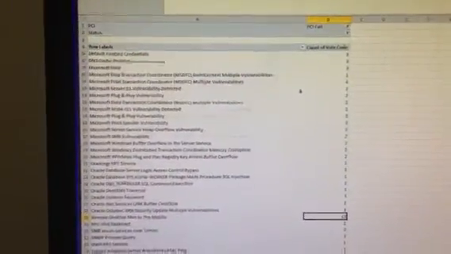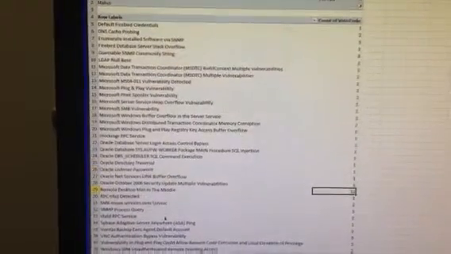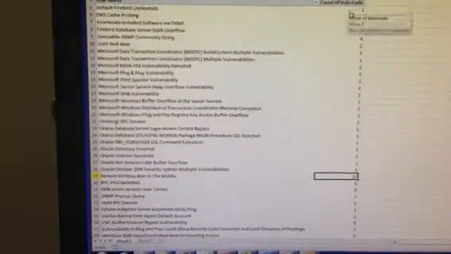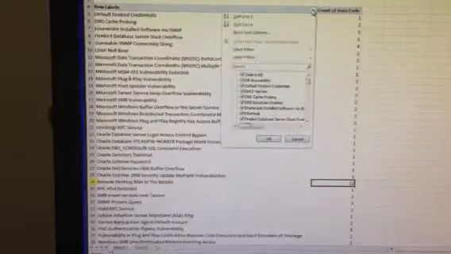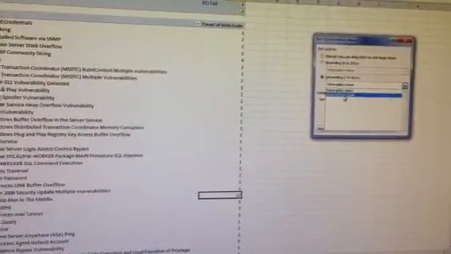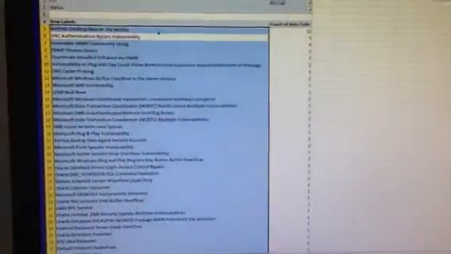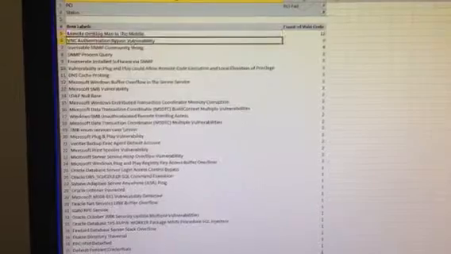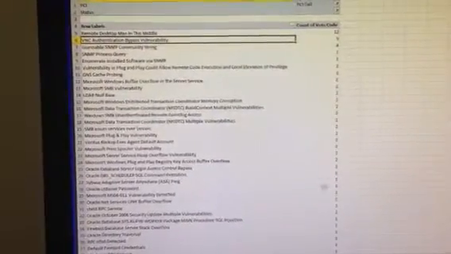But this is in a different order than I wanted. It's in sequential order, A, B, C, D, all the way to Z. But I don't want to see it. I want to see the highest number up front. So what I do is this. I click on this pull down, click on more sort options, descending, open up, and count of vulnerability code. When I click OK, I get 12 remote desktop man in the middle, 9 VNC. So now it is organized according to the numbers.